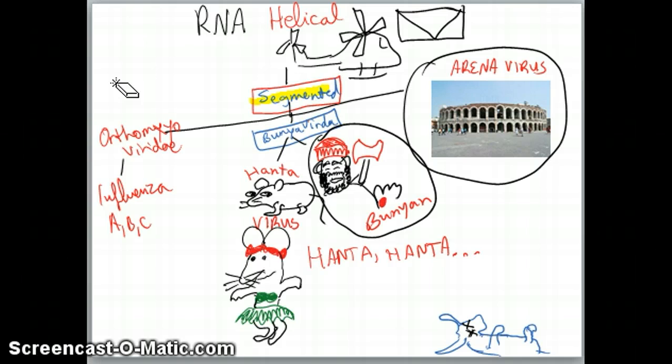So orthomyxoviridae, that's going to be your influenzas A, B, and C. You get antigenic shifts, which are pandemics, and drifts, which are local outbreaks. If something drifts, like you're drifting off to sleep in the car, you're varying a little bit. But if you have a whole shift, it's like, oh crap, you just shifted lanes, you're going to die. Or he's drifting off to sleep, and then he just shifted his whole position, he used more muscles.